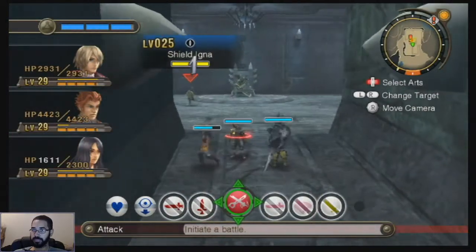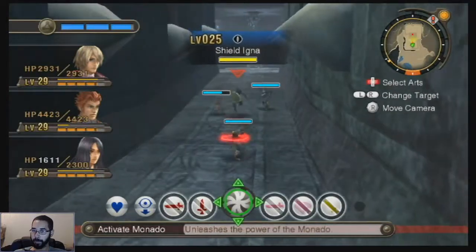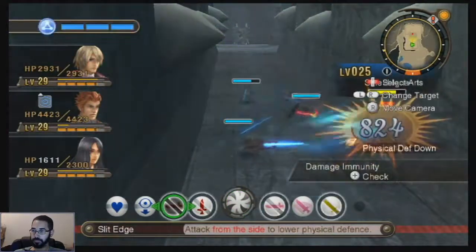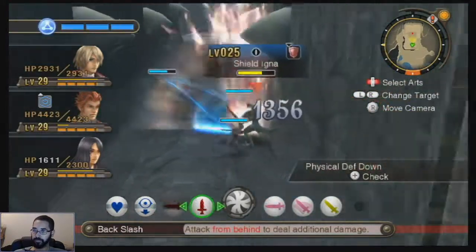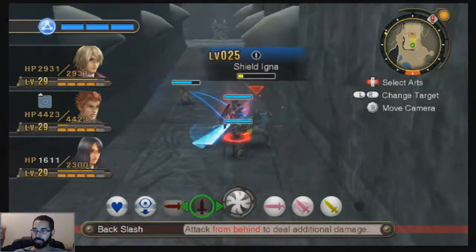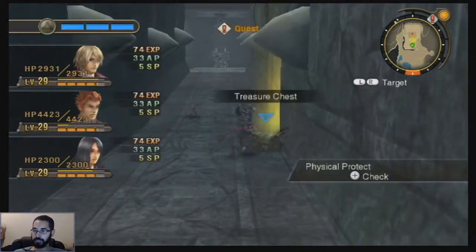Pull the last one. Alright, so we're gonna do the same strategy again, and we're going to open up with a chain attack first. Like right away.